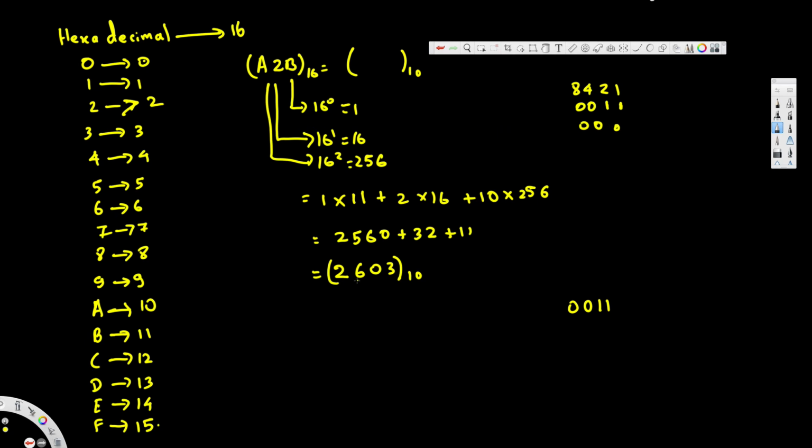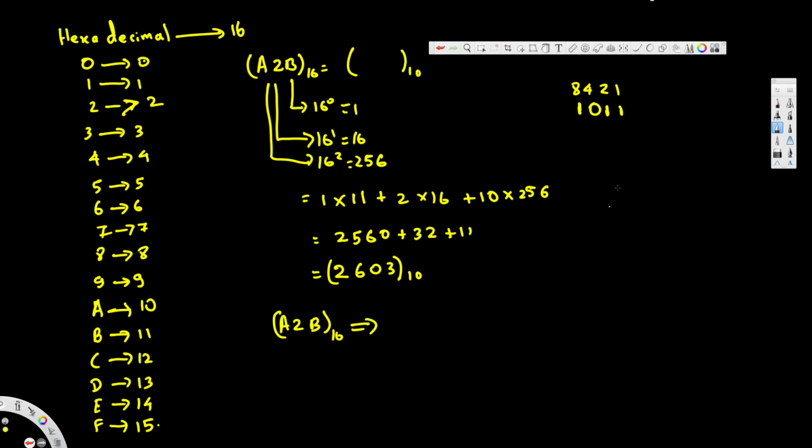Okay, let's see this one first, whether it's correct. A 2 B, 2603 base 10. Now to convert from base 10 to binary, we cannot do it like this, because this works directly from hexadecimal. We cannot do it from decimal. Okay, B is what? B is 11. To have 11 we have to have 8 plus 3, so 1 0 1 1. So this is how we have to do it directly from hexadecimal this way, otherwise it's wrong. We cannot do it from decimal.